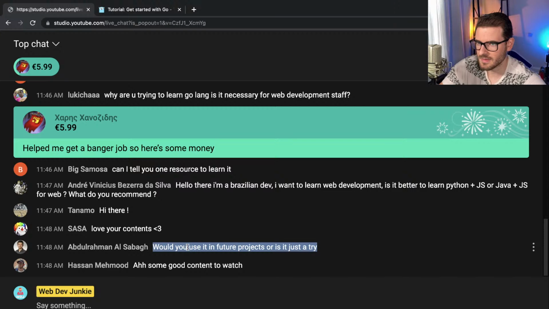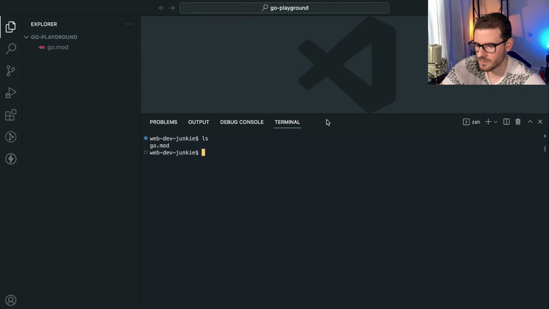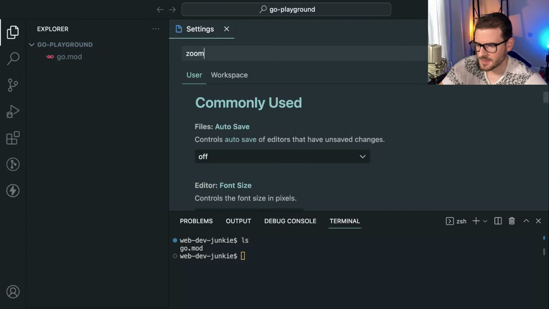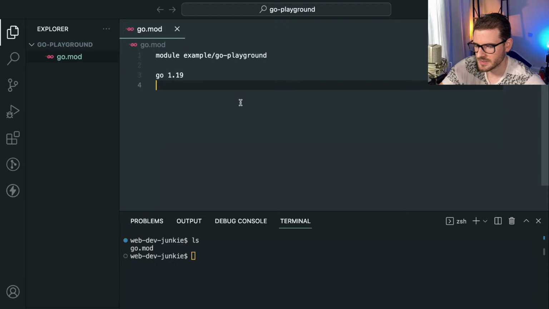I was just going to try it. I haven't used Go, right? I have no idea. This is the furthest I've gotten. I haven't even run a Go file, so maybe I should start working a little bit faster. What's my zoom at? Two. Okay, I made a Go mod file. I guess this is kind of like the requirements that you have in Python, where it tells you what versions of certain things you need. Now, I don't know what this is. I guess this is the namespacing for my module example, and this is the name of my, I really don't know what this is, honestly, but hey.